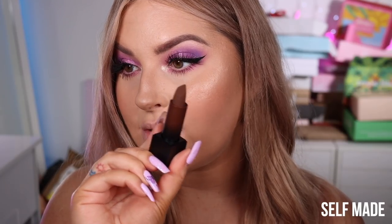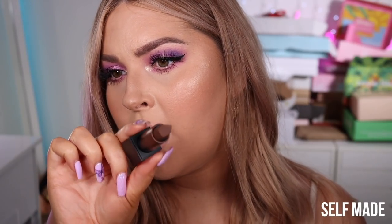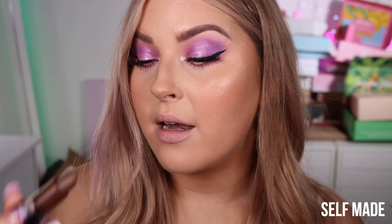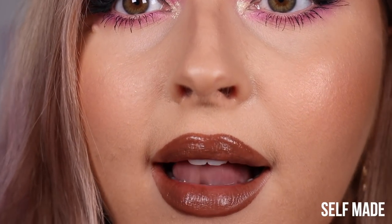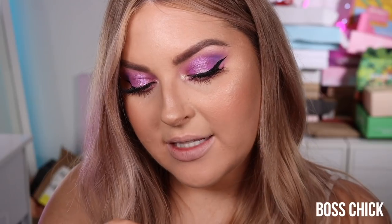Next up we have Self-Made — definitely not as dark as Amour, but looks stunning. It's like a really true neutral deep nude brown. I look like a little kid that's gone into mom's makeup, but stunning. I think I have a thing for brown lipsticks right now. It just looks sexy to me — like it gives you mass sex appeal. That is Self-Made.